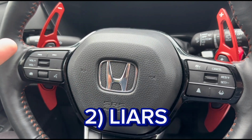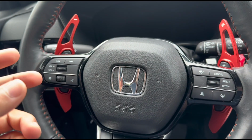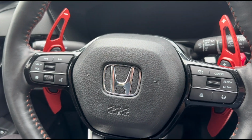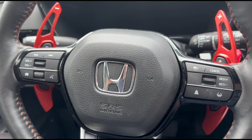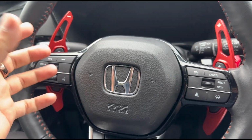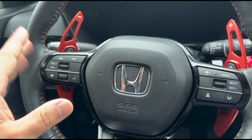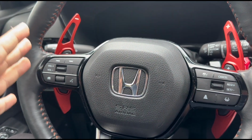2, the other party, half the time they're going to change their story. It's even happened to me where they've hit me, but once they talk to you, they're like, oh yeah, we're all good, you know, the insurance will take care of it. Then they'll go tell their insurance like, oh no, they hit me. And once you show them this evidence from the video, they lose all credibility.